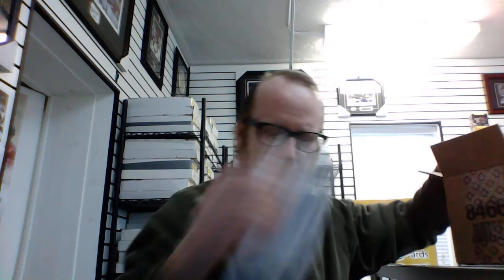Rob just informed me that we get to open a whole case today — 10 packs — and then he said no, we're just opening two. So I was all excited. So here's a case. That's what a case looks like. We're just going to open the top two boxes, because that's how we always do it.